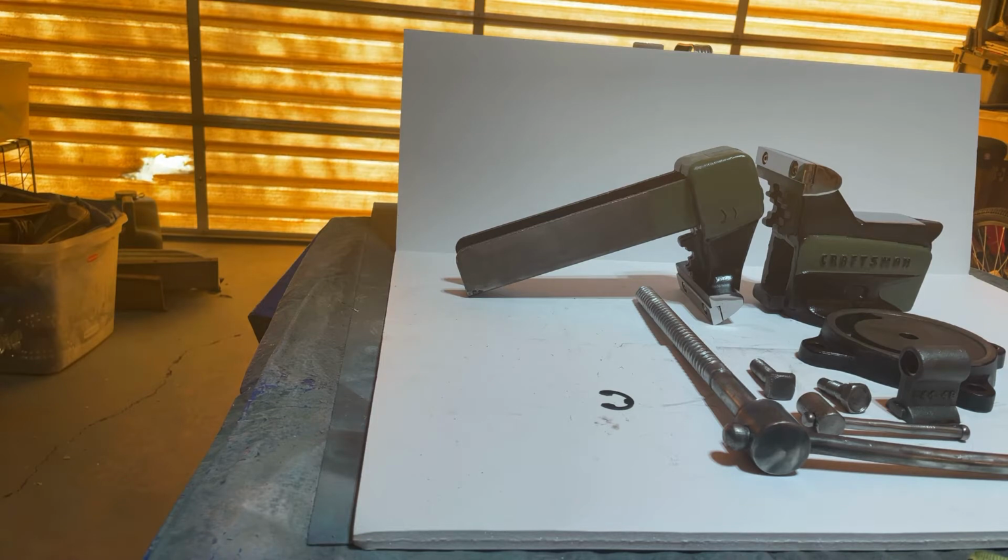So this vise is a 4-inch jaw. I did make a custom set of jaw pads for this one because the old ones were too mangled and abused to reuse. So I used 3/4 inch by 3/8 inch wide mild steel. I cut it and made the pattern. I drilled the holes in the jaw pads, and I countersunk the 1/4-20 screws that I'm about to show you.